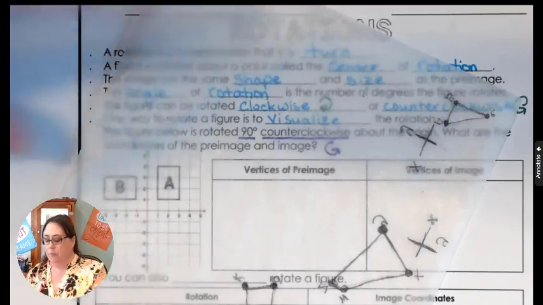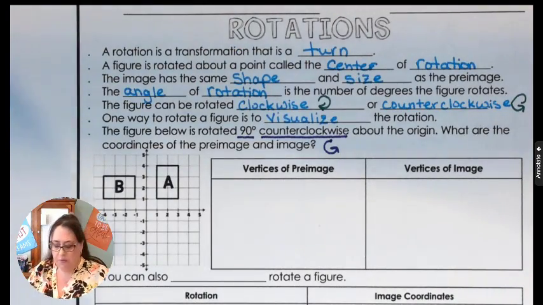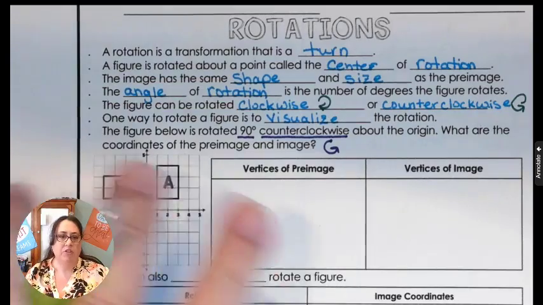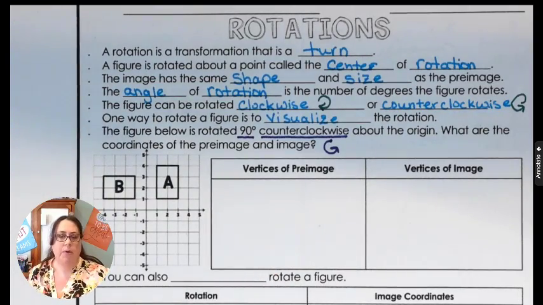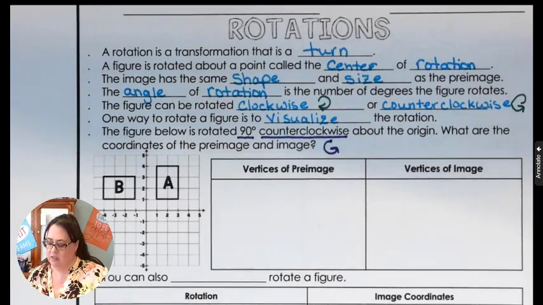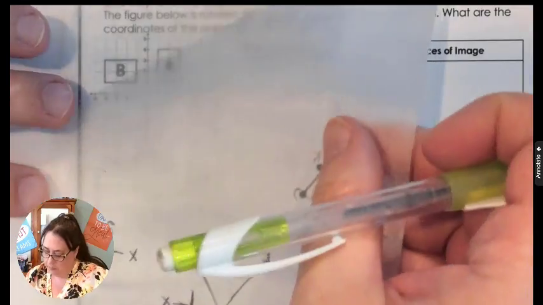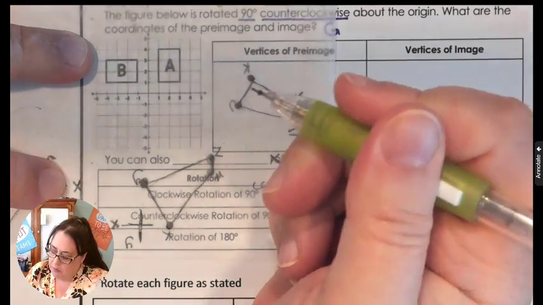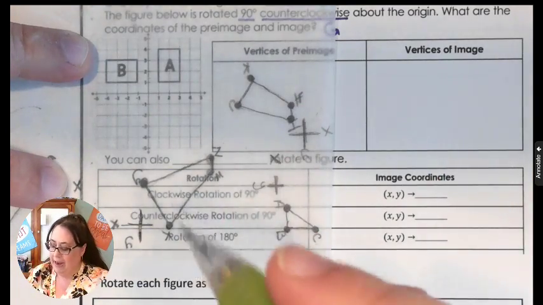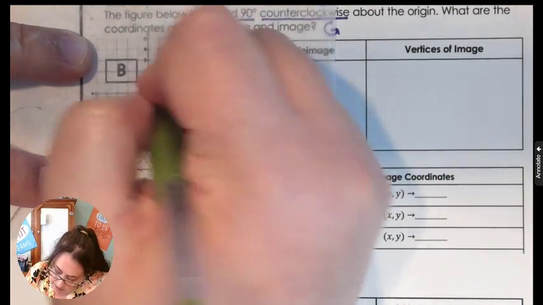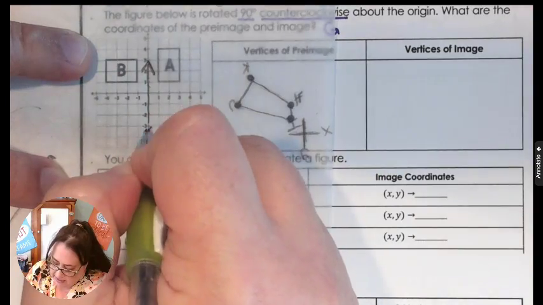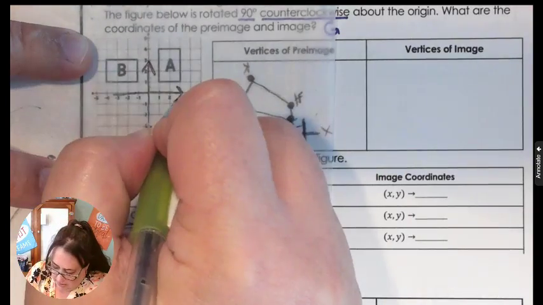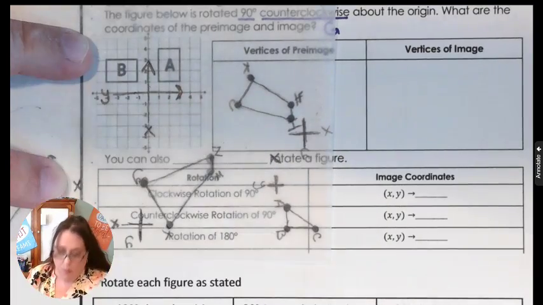So I'm just taking an old piece of patty paper right here. We reuse our pieces of patty paper just so that we're not being wasteful. And what I'm going to do, before we even do the problem, I want to talk about how can we easily talk about this 90 and this 180 and clockwise and counterclockwise. I'm going to find a blank spot on my paper that I can write on. And it's really important that we pay attention to directions. So I'm going to put an arrow on my positive side and the X at the bottom. So I know that that's my X-axis, and an arrow on my positive side and a Y.